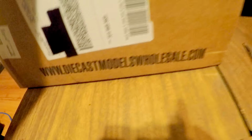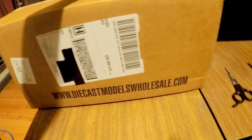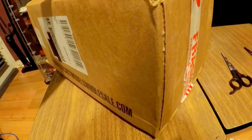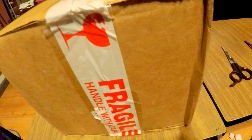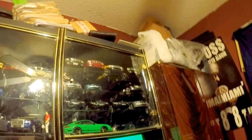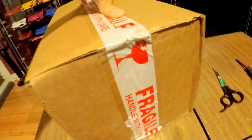Then I noticed that on the related items it was the same one, basically listed by diecastmodelswholesale.com, who have been around for a long time. I've gotten a couple items from them, and things have been okay. I have no complaints really. One time they did send me the wrong model. They offered to exchange it immediately, which was one of those Maybachs over there, but I opted to keep it because I wound up liking it. So really no complaints as far as them. Shouldn't be any issues here.